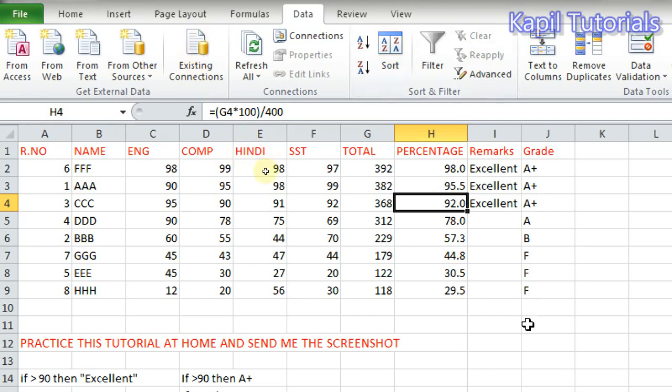Now for the students who are having mobiles, maybe this option might not be present. If it is not present in WPS, there is one other option also: Excel. In Play Store, try to install the Excel software.